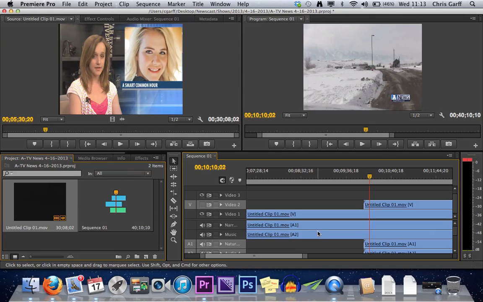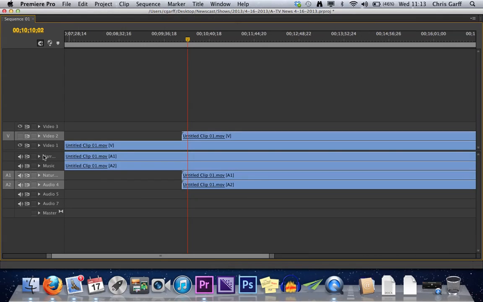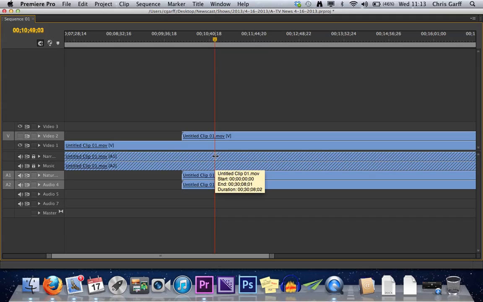Yeah, and then locking tracks is another really important one here. So I'm going to go ahead and make this tab just a bit bigger. If you come up into here and you lock that track, you can't move that track. It's done. You can't do anything with it. You can't adjust levels on it. You can't add to it either, right? That track is locked. You can't put anything on there.